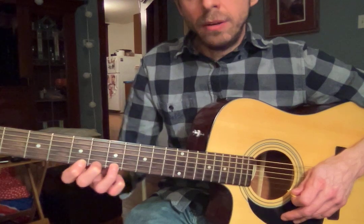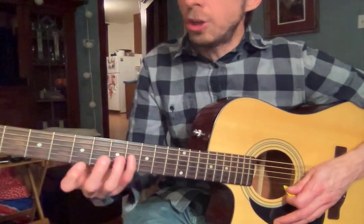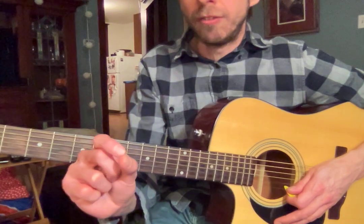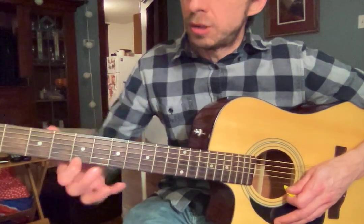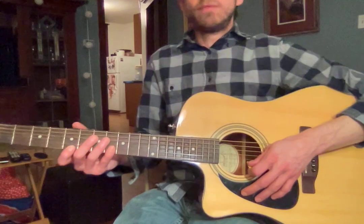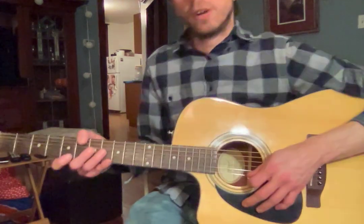All right. Now remember the claw. Keep your fingers nice and arched. You're using your pointer, your middle, and your ring finger, and using the points of your finger — your fingertips. You don't want to lay them flat, you want your tips. That's why it's important to bend your hand and your fingers. And always remember good posture, and always sit in your stool and give yourself plenty of room for your guitar.